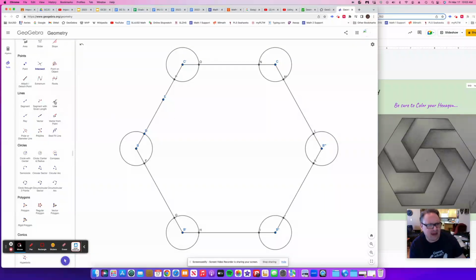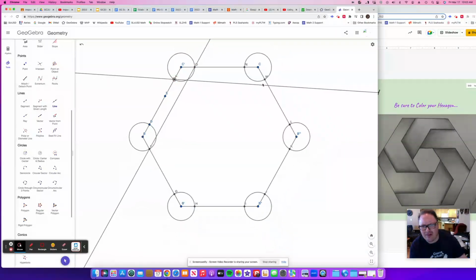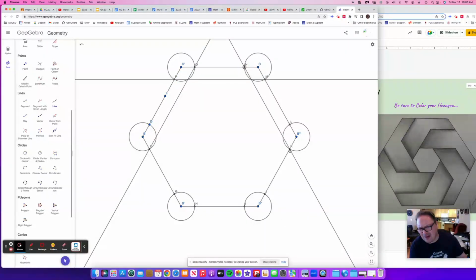Okay, and I'm going to connect these with lines. And we will make parallel lines that cross over each face of the hexagon.